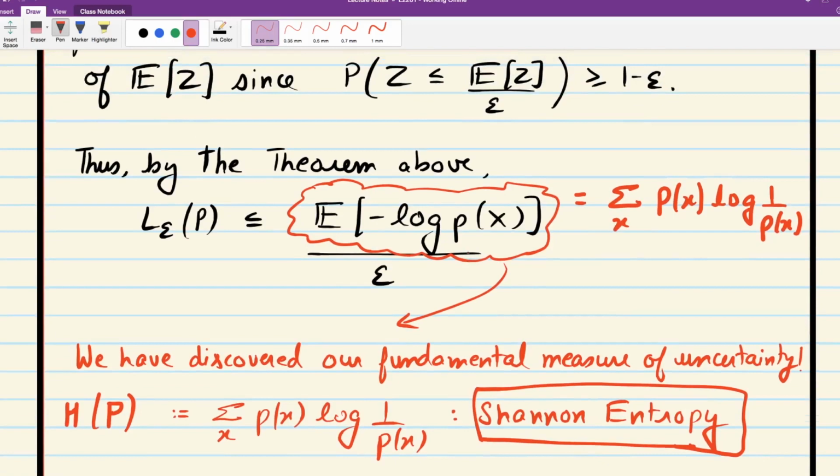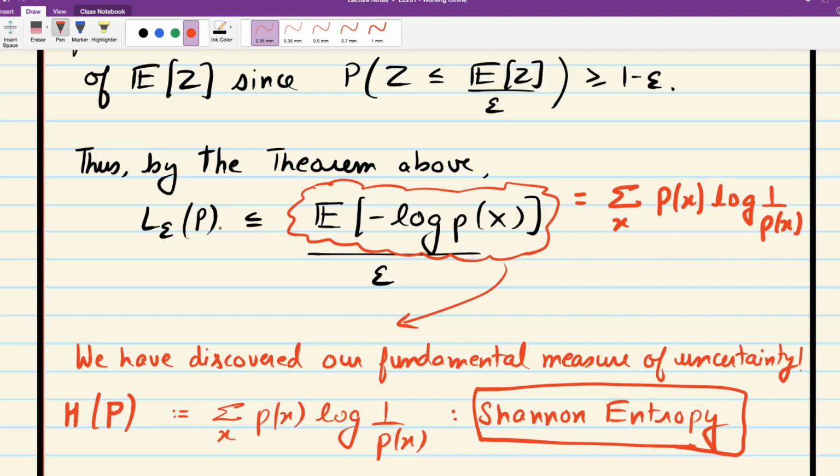All right. So great. We have discovered Shannon entropy as a measure of uncertainty. We have given a formal theorem which says, first we said that we'll measure uncertainty by the minimum number of bits required to represent that random variable. Then this quantity L_epsilon(P) is the answer to that problem. But we could get an exact expression for this L_epsilon(P), but that was not very nice because it's difficult to interpret it. So we look for approximations to this. We haven't commented how good these approximations are, but it will turn out these are actually pretty good approximations.